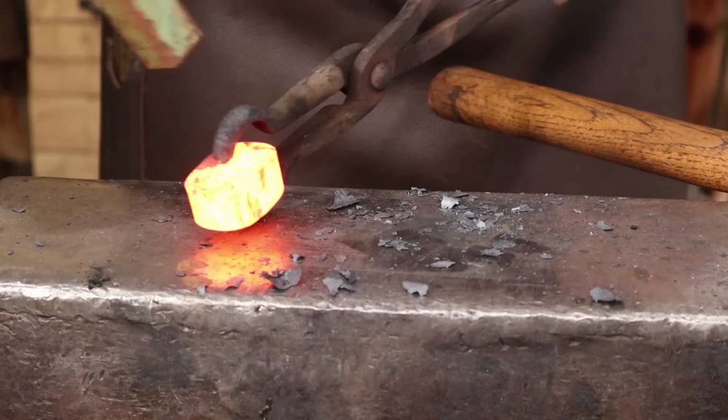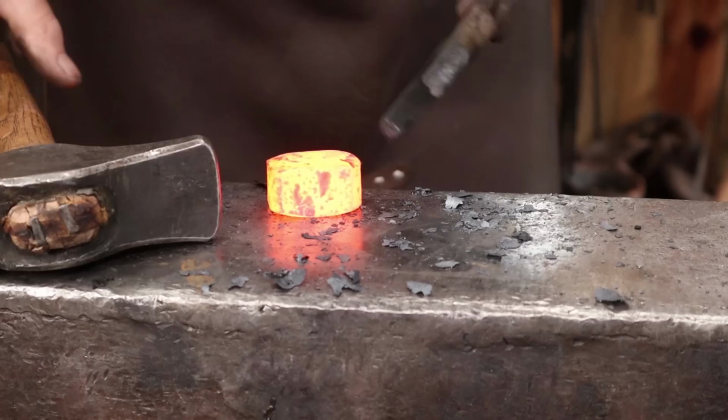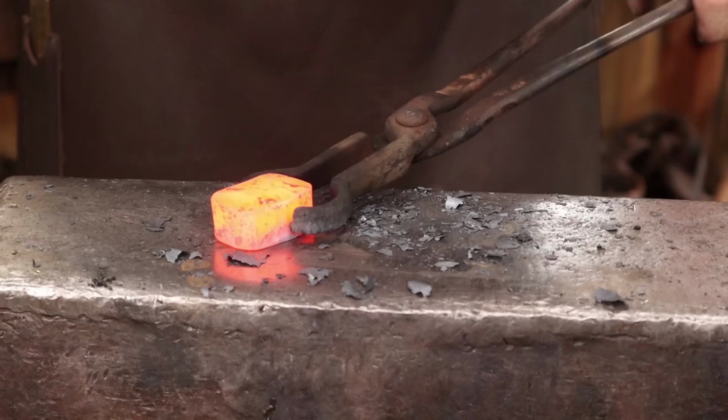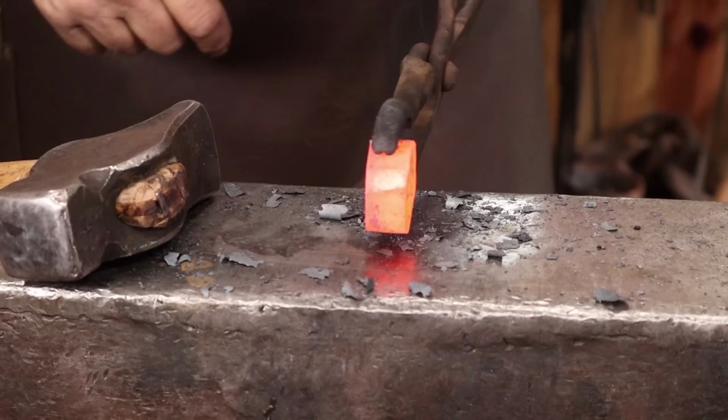This to be as wide as my other material, so I don't want to go too far. I'm getting real close. I also want to make sure it isn't hollow in the middle, which is the natural side effect I'm getting here. So I'm going to kind of bevel that off to guarantee that when I weld this, that I have a high spot to make contact first, and that'll help squeeze out any flux or other junk.